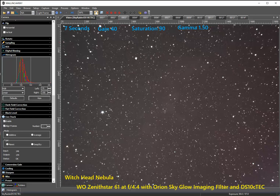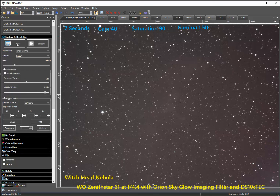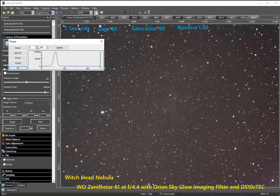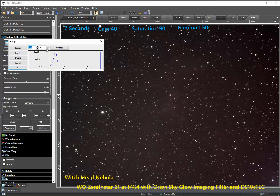Yeah, that's what I did a little bit ago, Rusty. I'm gonna take another snap. This is now 145 images in the stack. Snap it, and then tweak the range function, like I said before, bringing up the black point, lowering the white point.